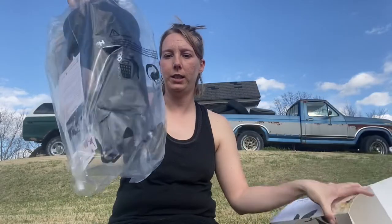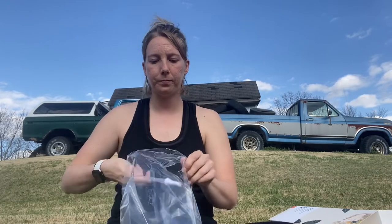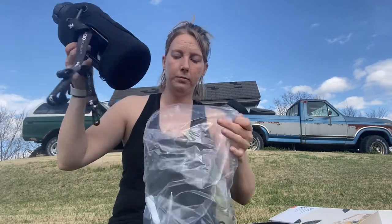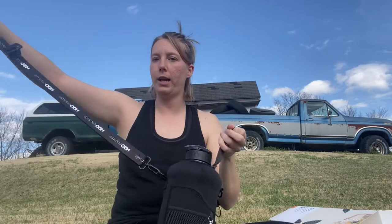So first we have the straw — I have to figure out which end is the top, but I'm guessing this one. It's bendy. We also have the straw cleaner. It comes with this sleeve — you can take it off and put new ones on. You can order sleeves by themselves if you already have a water bottle like this; you don't have to get the whole water bottle. It also has a little handle and a strap so you can carry it kind of like a purse when you're at the gym.